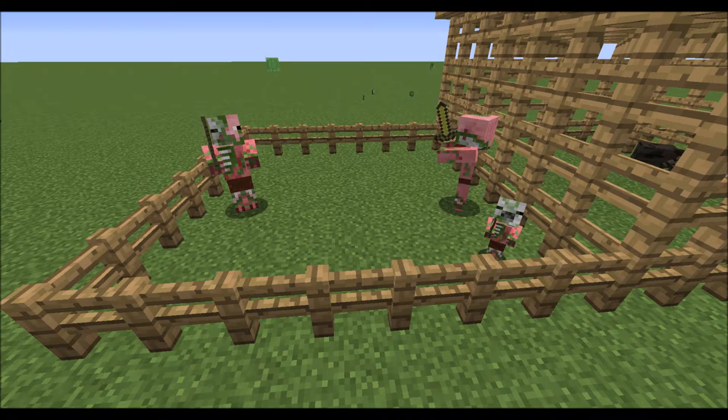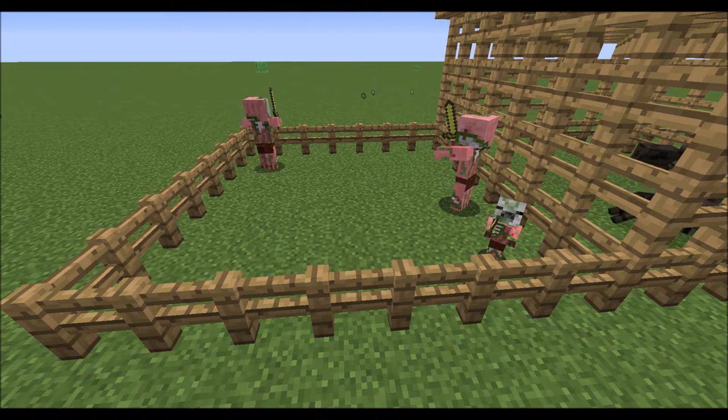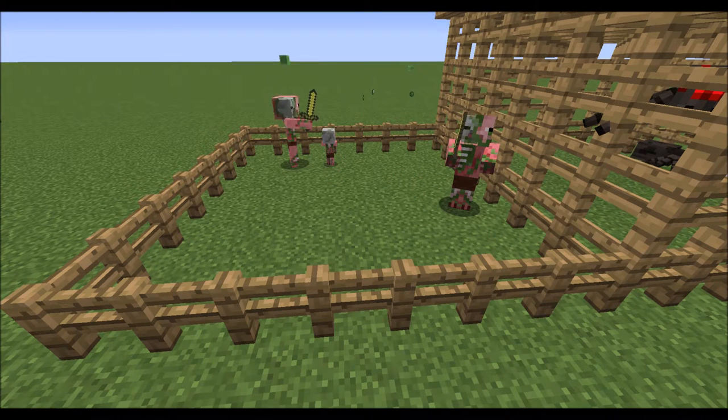Zombie pigmen have 20 health points and 2 armor points, deal 5 health points of damage in easy mode, 9 in normal, and 13 in hard. They spawn in any 2 block high space in the Nether, when lightning strikes within 3 to 4 blocks of a pig in the overworld, or near another portal in the overworld. When killed, they drop 0 to 1 gold nuggets and 0 to 1 rotten flesh.